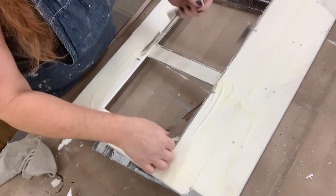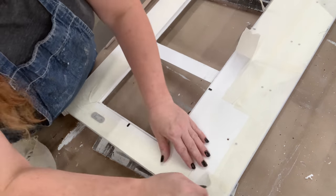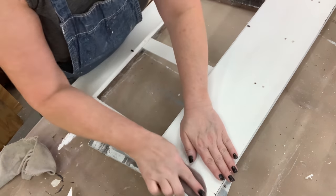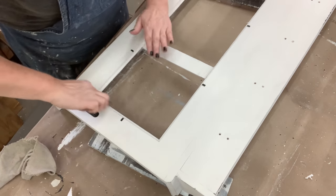So now I get to peel all this tape and that contact paper off. And after getting all that tape removed, I go along with just a little bit of sandpaper. There's always that hard, crusty edge where the paint has dried where it meets the tape. So I just take a little bit of sandpaper and take that off.